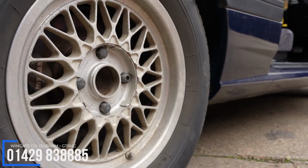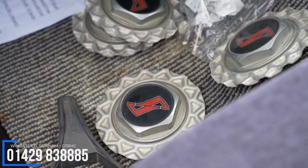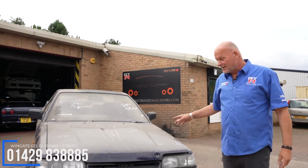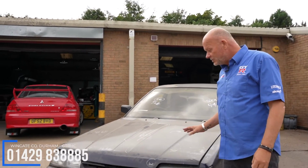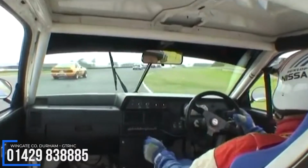Moving forward, getting into the early 80s, Nissan had some money behind them, so they started refunding some of the projects, and they developed a car which started to sport the R badge again. This is what we're going to talk about today, and this is actually what I've got here. So this is a 1986 Nissan Skyline R31 GTS-R version. The R version was the race model.